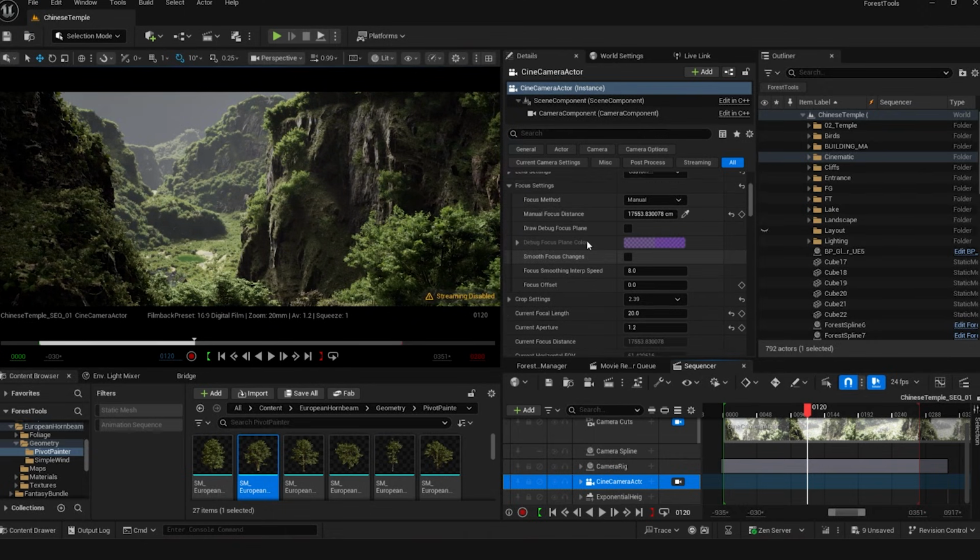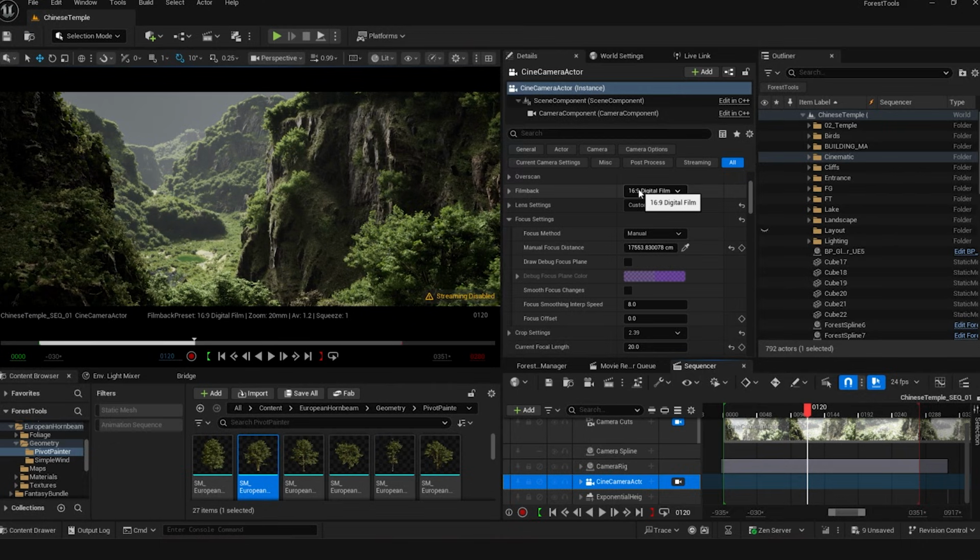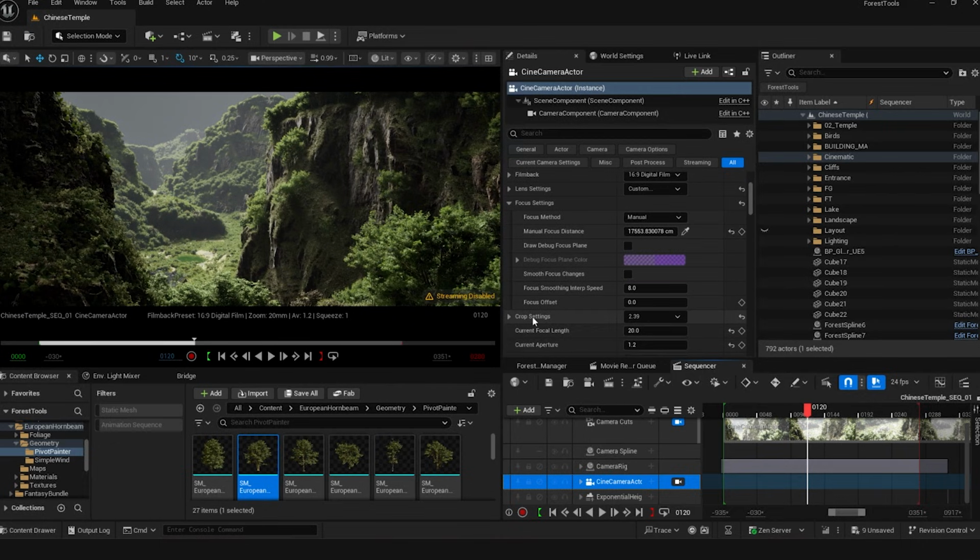You see here, I used a 16:9 digital film and cropped it to 2.39, which, to be honest, right now I found that this setup is incorrect because Unreal Engine, the MRQ, is not rendering it the way it's supposed to render, like it's not taking the aspect ratio from your screen.